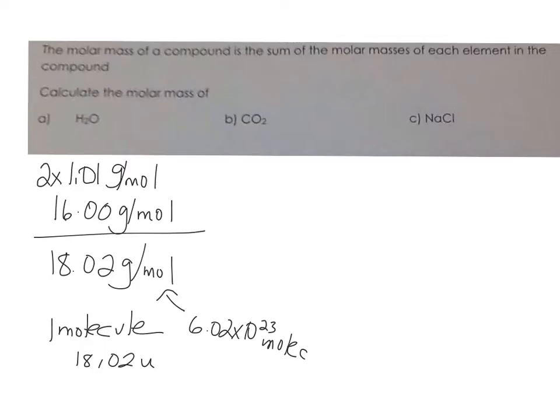What would be the mass of one molecule of water? One molecule of water has a mass of 18.02 U. 18.02 grams is for 6.02 times 10 to the 23rd molecules. So, we can measure grams in the lab. So, this is useful. Okay. Carbon dioxide. What's the mass of carbon? 12.01. What's the mass of oxygen? 16 times 2 is 32. For a total of 44.01 grams per mole.